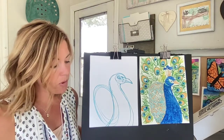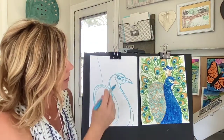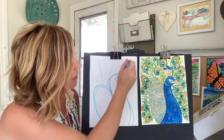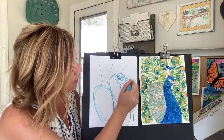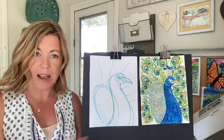Then from here, I'm going to do lines radiating out. So think of making like a sun. You don't want all of these going the same direction. And even though it's behind the bird, they should be fanning out. So they're going out, out, out from his body.